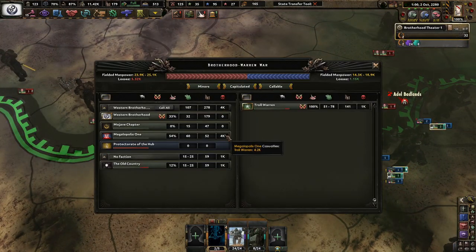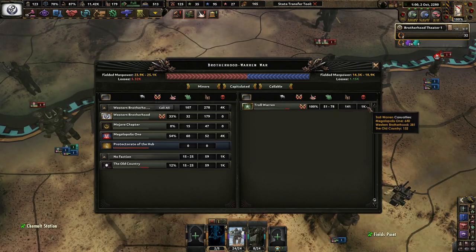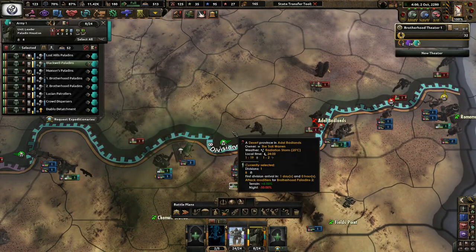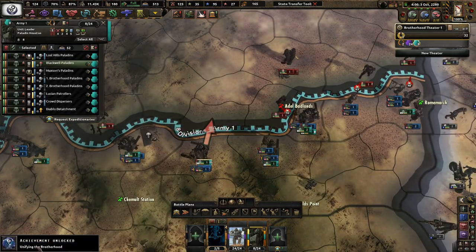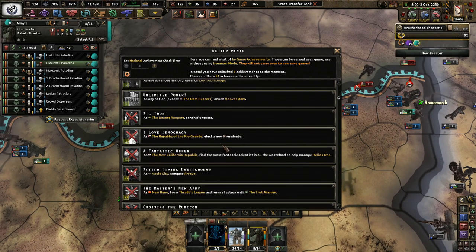Losses thus far? Well, we've lost 4,000. Well, technically, Megapolis 1 has lost 4,000. I lost nobody. And we've killed off about 381 of them. Not nearly as much as our ally, but I prefer my KD to theirs. Hey, we unified the Brotherhood. What does that do? Unify the Brotherhood, huh?